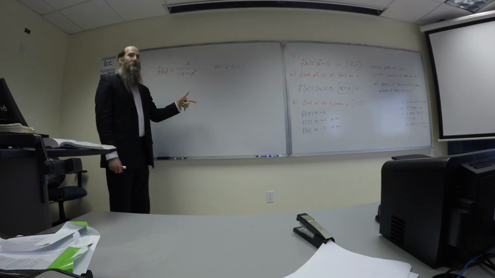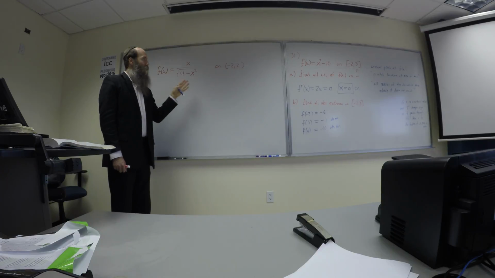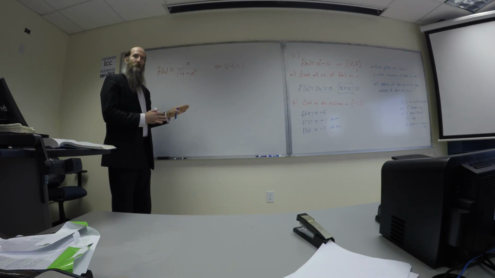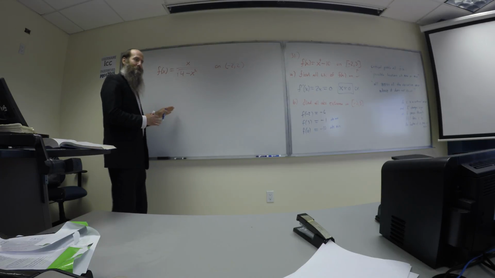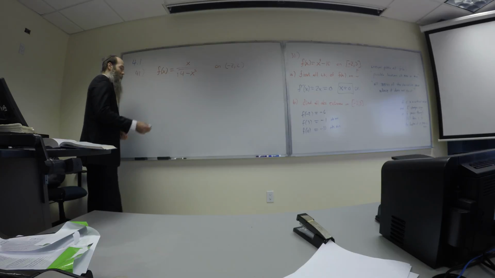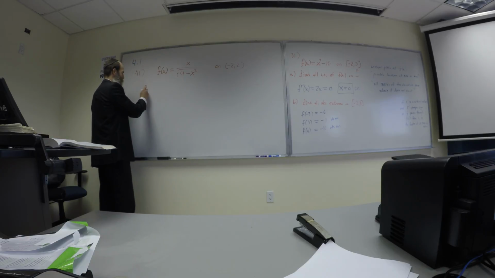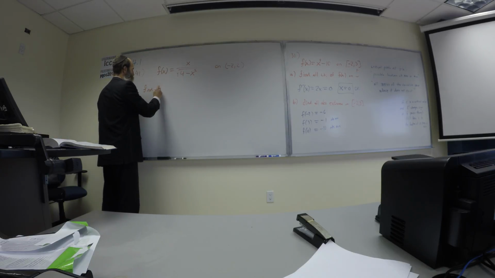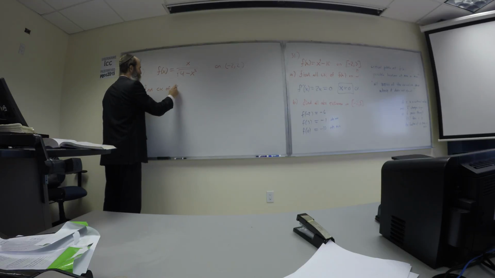It's like the other day: there's no derivative where the function isn't. There's no maximum value where the function is not. So -2 and 2 are not going to come into play in this problem like they did in the other ones. You're not going to check the endpoints. It's not possible. So we should find the critical values of f.